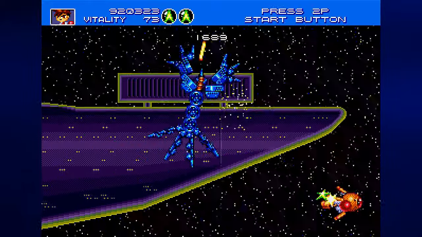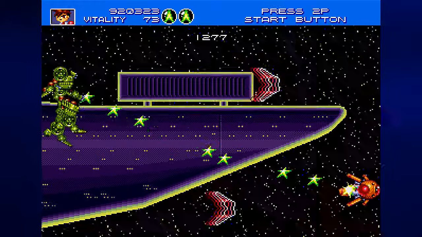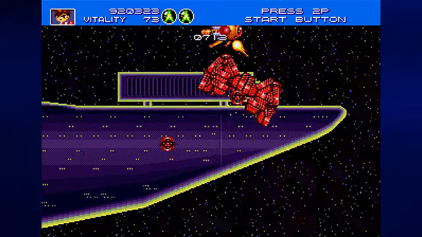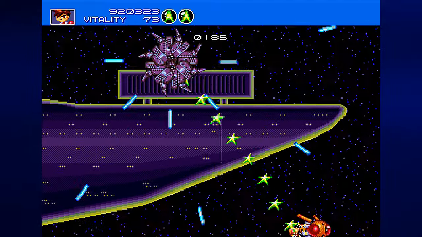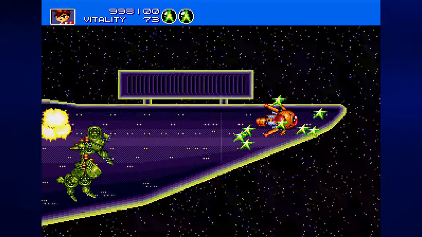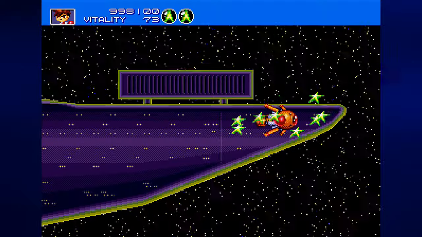This isn't so bad with Double Chaser. You may have a harder time with other weapons, though. And 73 health. That's not exactly what I consider to be ideal. Well, at least it's giving me this form again, so I can easily avoid getting shot at. And there we go. We've taken care of 7 Force for a second time.